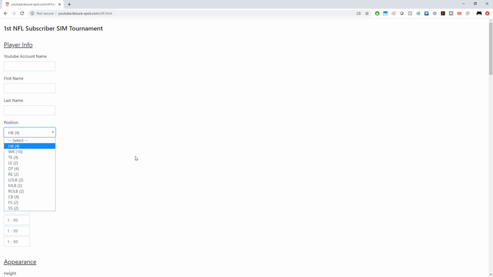But guys, consider cornerbacks and stuff like that too. Those guys can have a very big impact on the game, or even your right ends or left ends. Keep in mind when you're picking a team, if you're trying to pick a team that already has that position filled by a good player, think about that. Choose a different position, maybe a position that team is not necessarily strong at, and that will actually help that team better and give you a better chance in winning your game, at least in the first round.